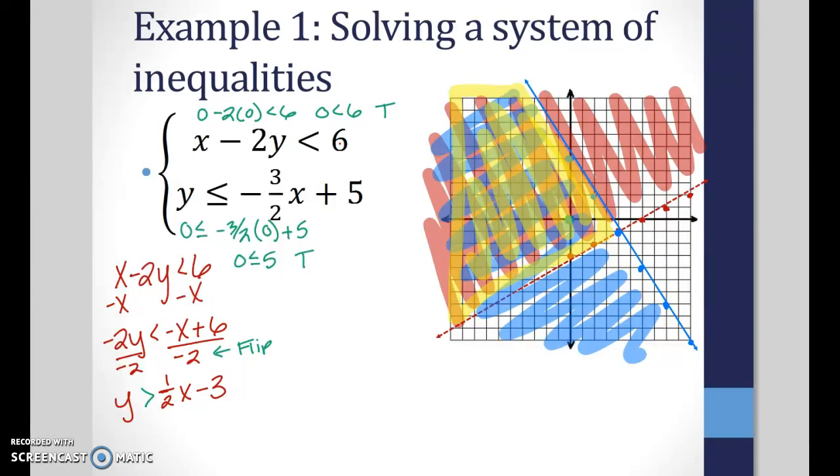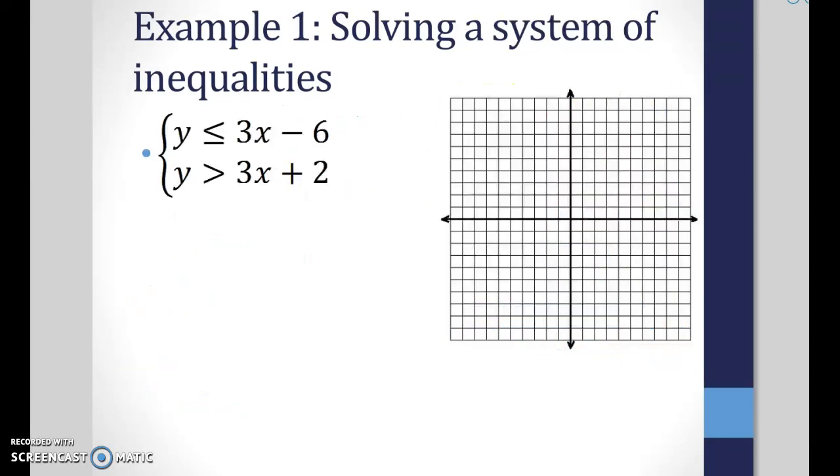So going on to our next example, these are really nice. They're already in slope-intercept form, so we can go straight into graphing. So looking at our first one, the y-intercept is negative 6. And then our slope is 3, meaning we're going to go up 3 to the right 1. If we look, the inequality is or equal to, so we will want to graph a solid line here.